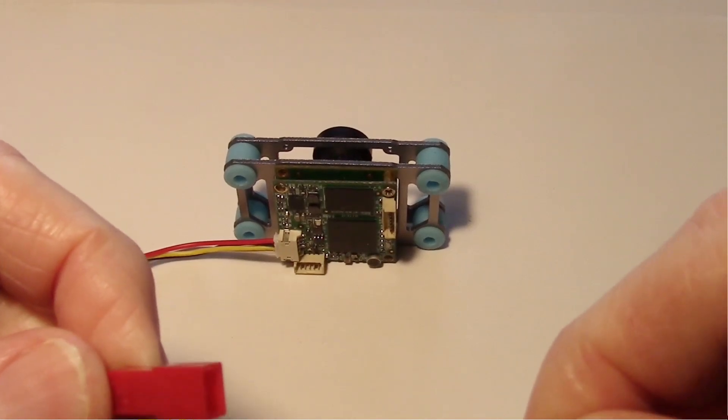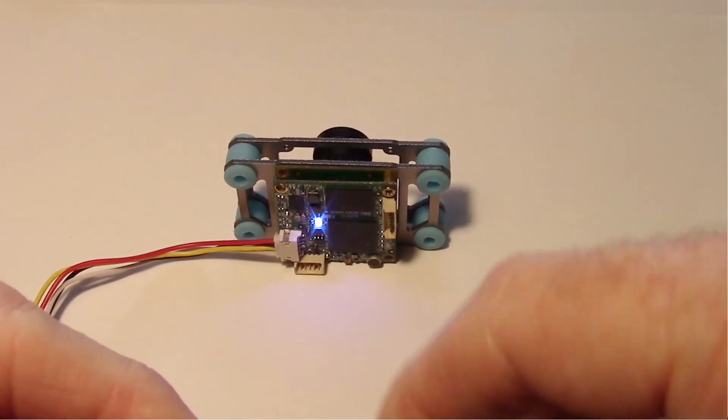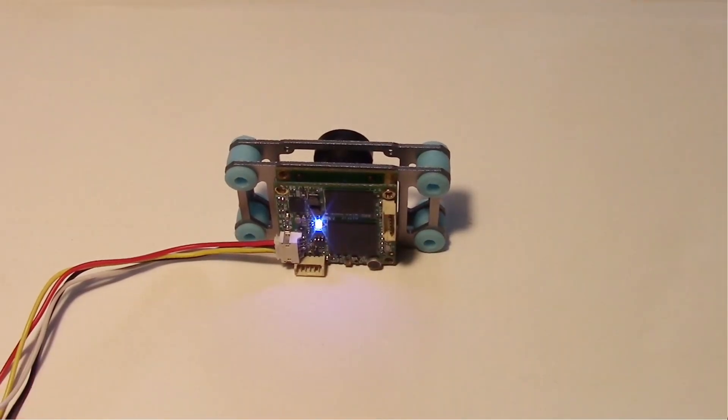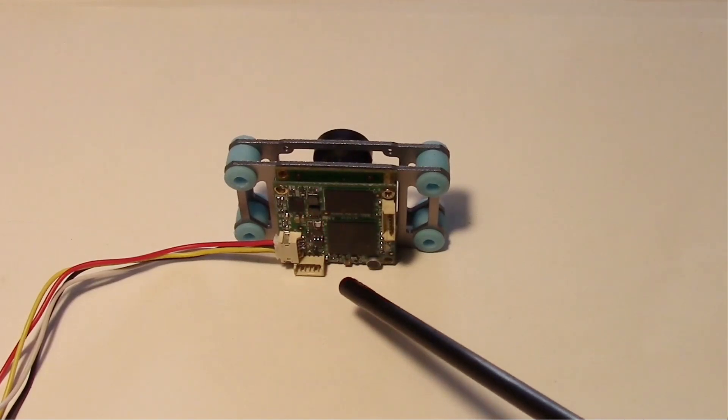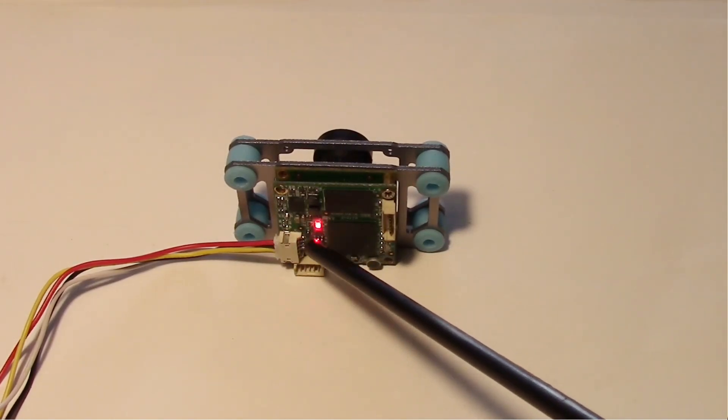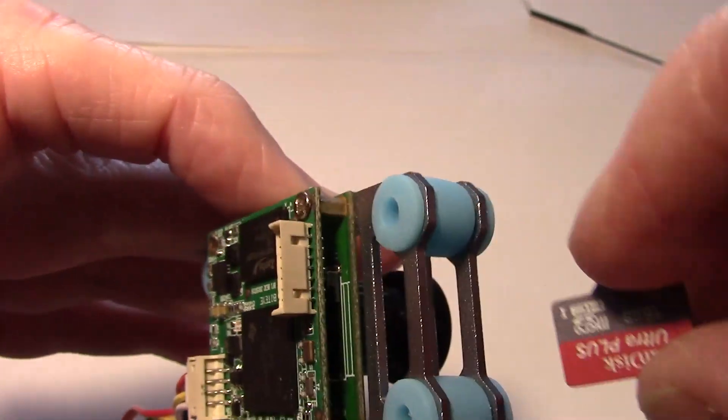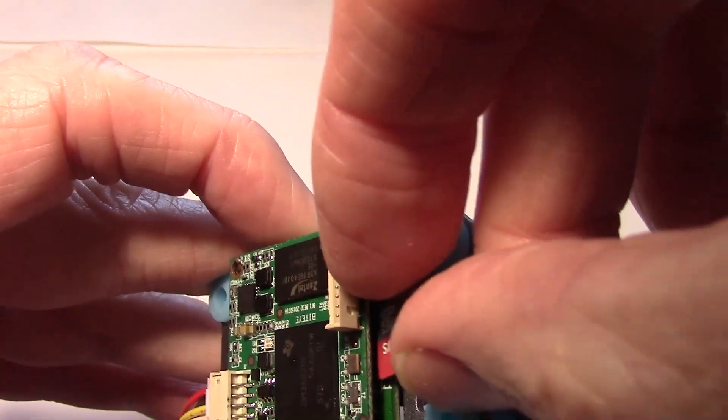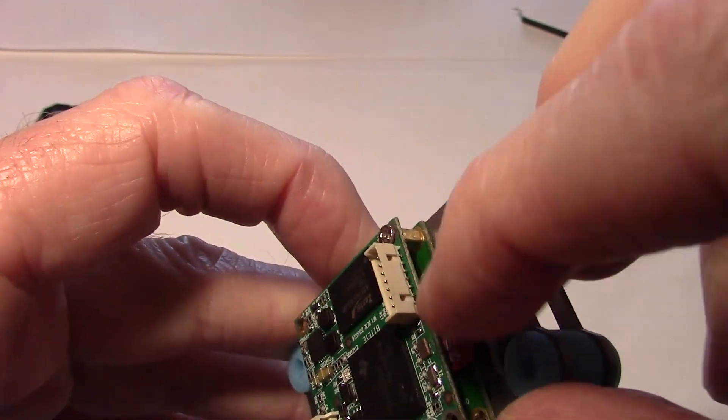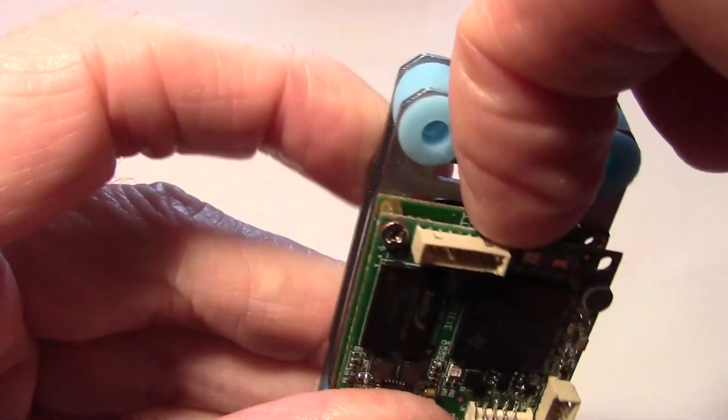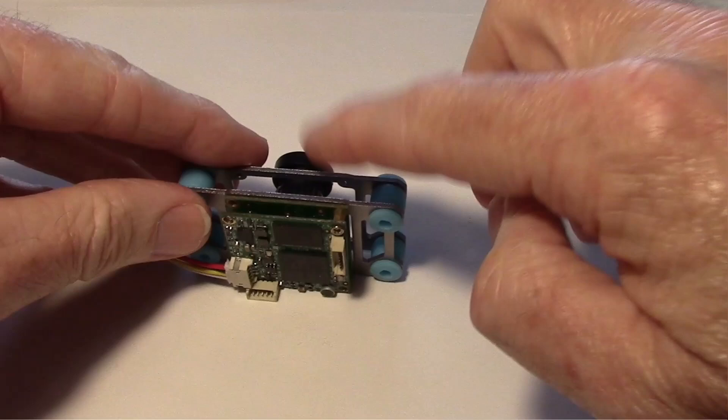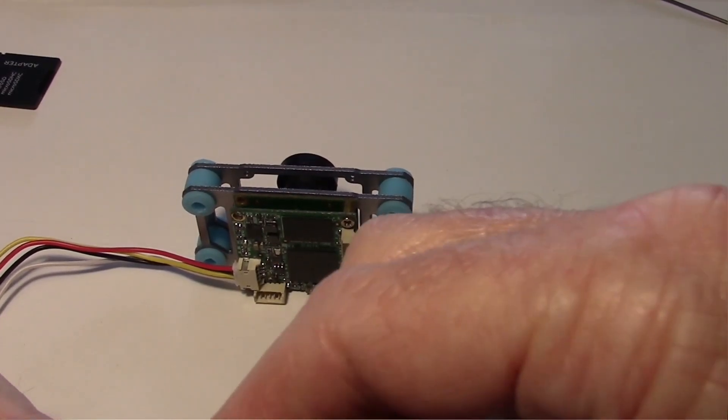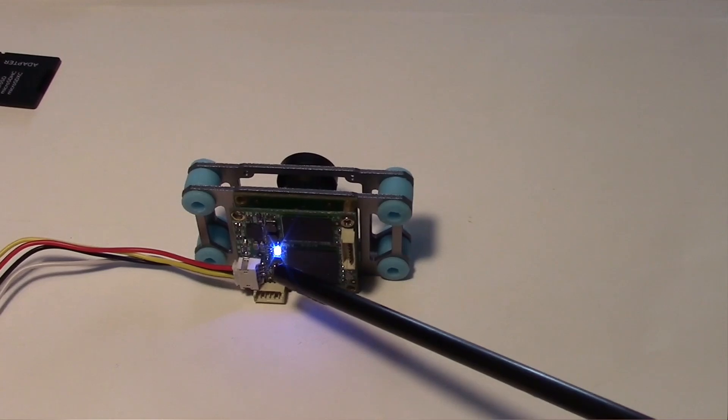So this camera starts recording as soon as it's plugged in. I'll just go ahead and plug in a battery here and you can see the blue light comes on first and then it'll start to record unless you don't have an SD card in, which I don't. So it's going to start flashing red. I'm going to go ahead and put the SD card into the SD card slot which is right there. Stick it in there and then snap it in place. There we go. Now the microphone should be at the bottom. That makes the camera right side up. And we'll go ahead and plug it in like this. So there it's blinking and recording 1080p 30 frames a second.